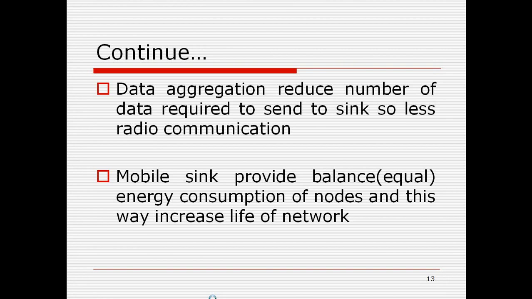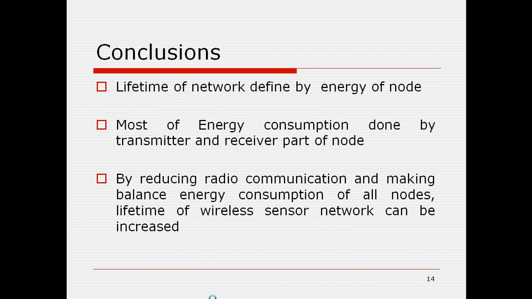Mobile sink means that if the sink is movable, then we move the mobile base station in such a way that routing is reduced and the energy consumption of all nodes is the same. So we can say balanced energy consumption, and with balanced energy consumption all nodes die at the same time. This way we can increase the lifetime of the network.